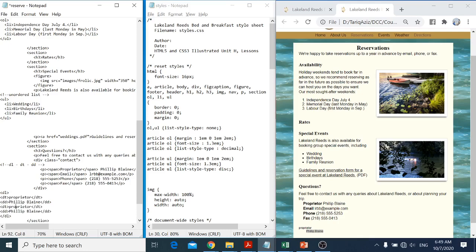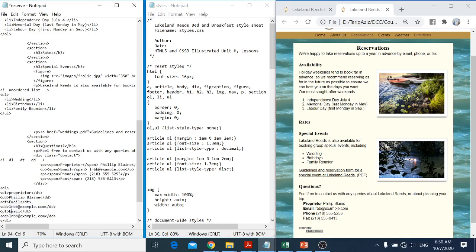What is that? This is email. Email is lrbb@example.com, and similarly after that I have the phone number. Phone number is 123, it should be in brackets.